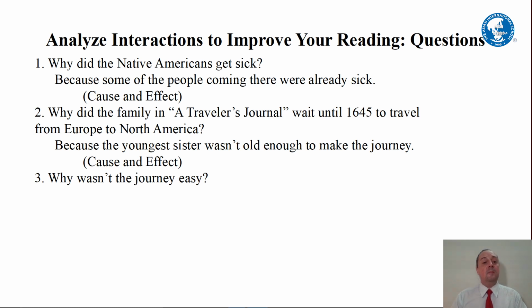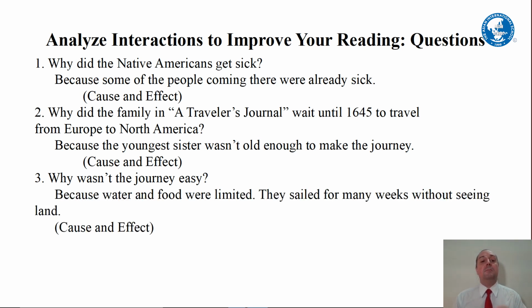One more question. Why wasn't their journey from Europe to North America easy? Remember, this is 1645. Again, if you want to pause the video and go back to the story for a minute, go ahead. So the journey wasn't easy because water and food were limited, and they sailed for many weeks without seeing land. That's why the journey wasn't easy. Very good job. This is how we analyze interactions so we understand more about the reading.